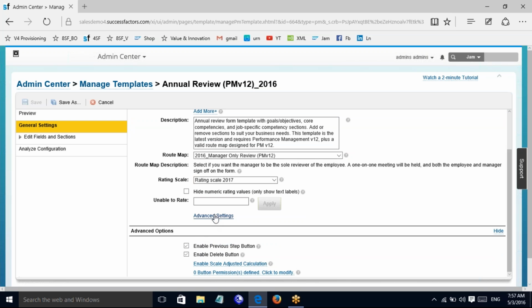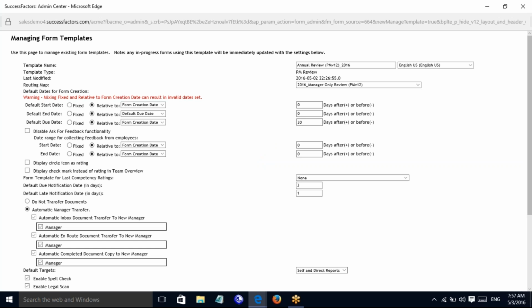Now let us come to the advanced settings. In the advanced settings, what is it that we are going to do? Here we have different elements of this particular form, how this form has to behave, right? Like enabling the buttons, like delete buttons, writing assistant buttons, or options where they can find some information. Something like, if you want to change the templates for the existing rating scales or the roadmaps which we have already assigned, they can also be changed here directly in the advanced settings.